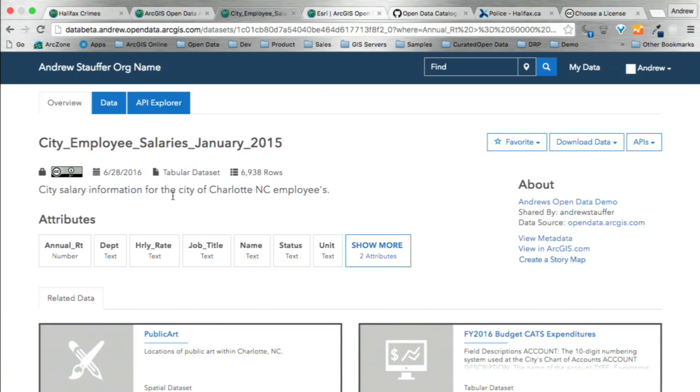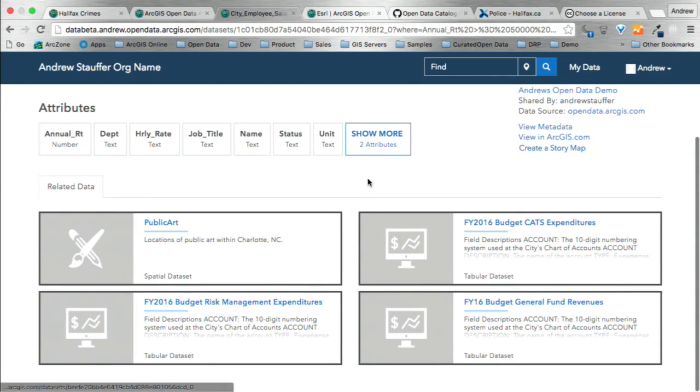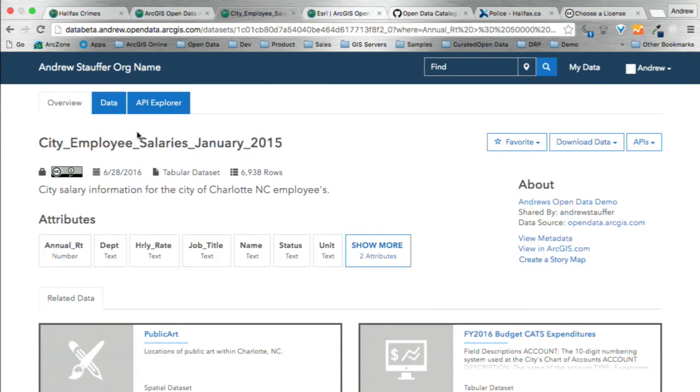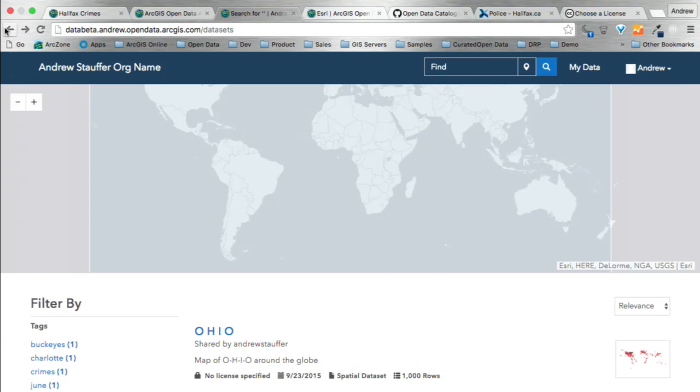Overview is all the same. So again, we still see our information in here. We're highlighting that license. Hey, somebody wants to come use my data. They get immediate visual feedback. Oh, that's the Creative Commons license. I know that this is free and accessible, so I'm going to go ahead and go for it. And then we have some ideas down here of some related data sets for this. And I will go back.